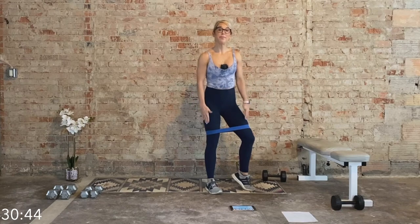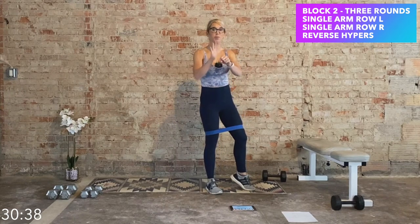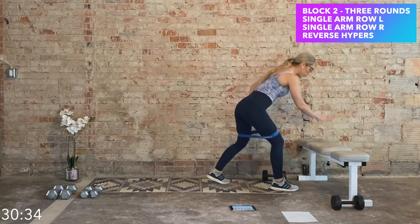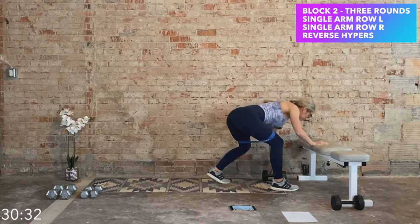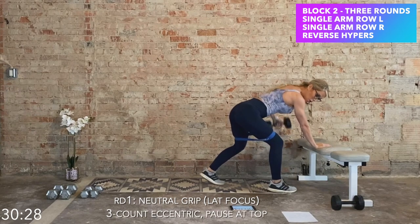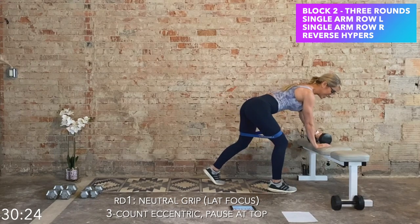All right, so I already have my band around my thighs, so I don't have to mess with it after our single arm low rows. This is the exercise where I really want you to push yourself these rows. So right foot forward, left foot back, brace yourself with your bench or with your chair, all right? So we have a hold of that dumbbell. We're gonna bring it up, 1 count up, 3, 2, 1 on the eccentric phase.